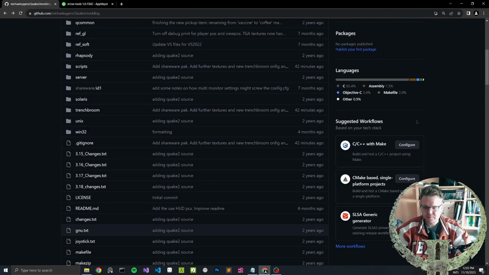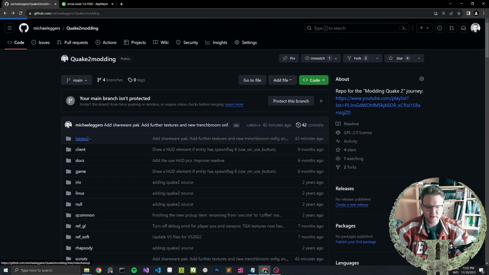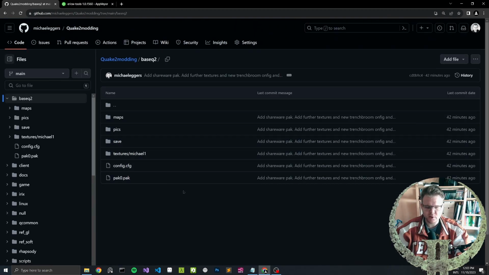Also, I have added this base Quake 2 folder, and it comes with the shareware version of the Quake assets. So if you don't own the game, you don't have to copy or hunt for this pack file. It's already there and you can start the game in shareware mode.